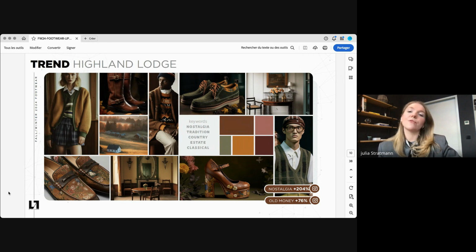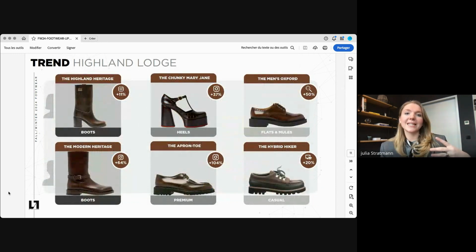For the details, we have some wooden soles reflecting the authenticity of the countryside, but also very refined metal pieces and perforations that add a sense of understated elegance. So for our AI-generated women's wear staples, you can see these heritage boots in flat or heeled versions that are feeling a bit more rigid and wide. We've got the chunky Mary Jane as a new way of interpreting the key item, combining casual chunkiness with this prim T-strap, and of course the men's Oxford that we've seen emerge at shows like Miu Miu for more timelessness and genderlessness in women's wear looks.